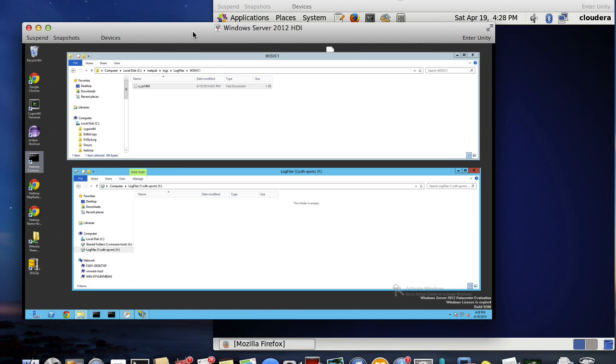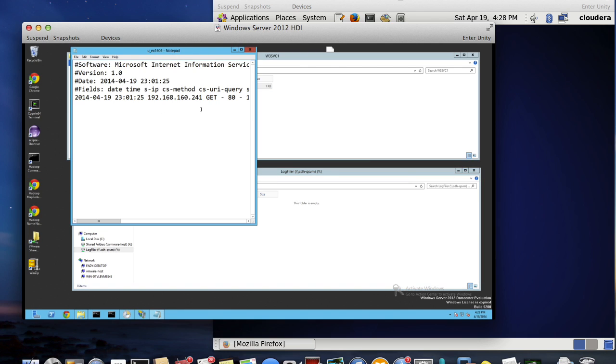Now if we go back into the Windows machine, this is the web log for IIS. This is the folder, and this is the actual web log. If we double click here, you see that it doesn't have a lot of data because I just accessed the page, but I didn't do anything yet. This is intentional because I want to show you everything where there is no data, and then as the data gets generated, how things move from one place to the other.